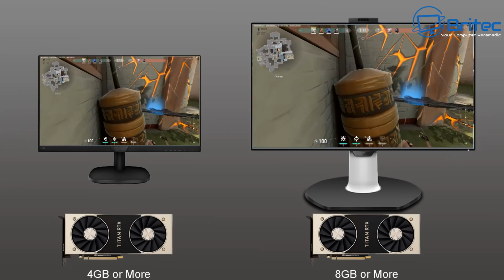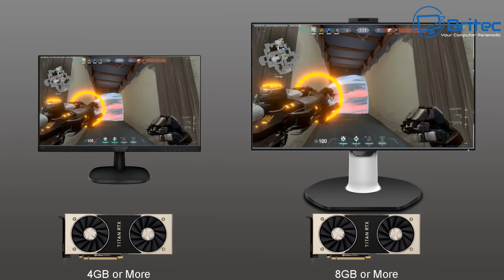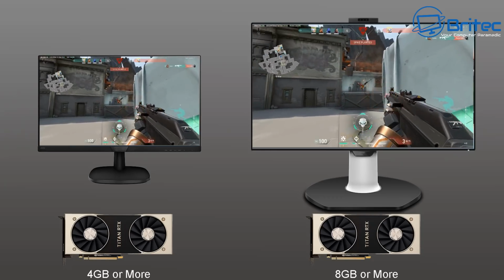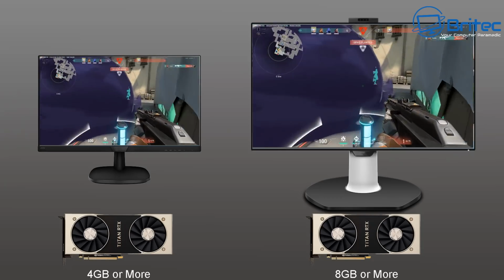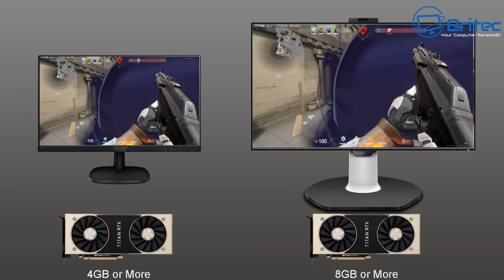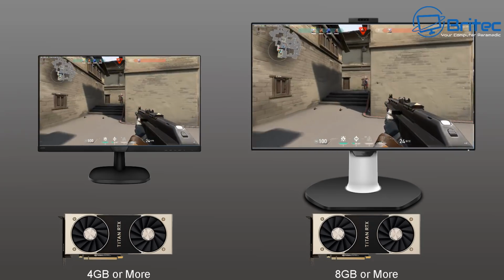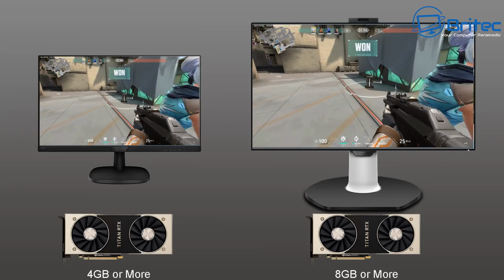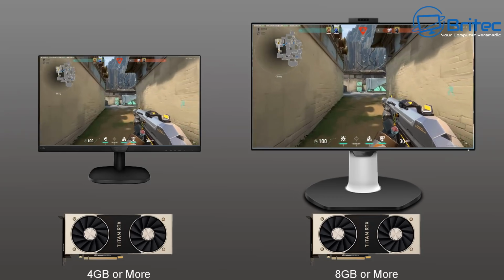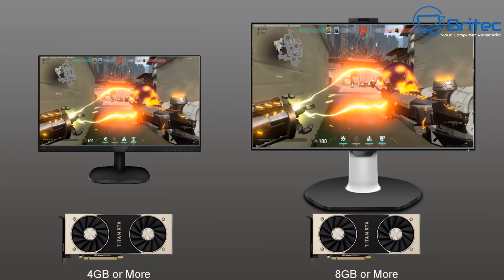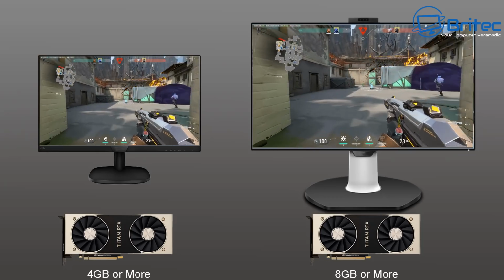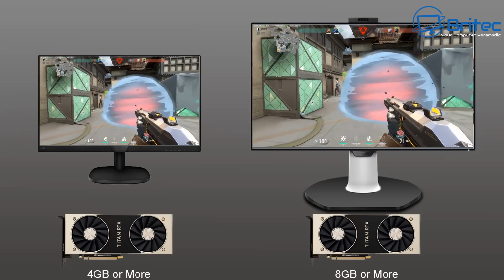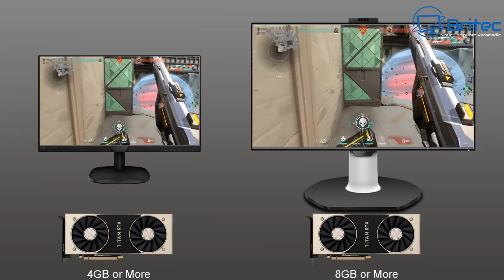You don't need those. You can get away with a cheaper used card if that's what you want to buy, something like a GTX 970 or 980, or a 1060 6 gigabyte. As long as you're going for 6 gigabytes of VRAM or more, and you're going for something like a 1660 Super or a 1660 Ti or something like that, you'll be perfectly fine with that particular type of monitor. If you're looking to go up market and going for a 4K monitor with a big high resolution, then you're going to need something like 8 gigabytes of VRAM or more just to handle that particular type of monitor.